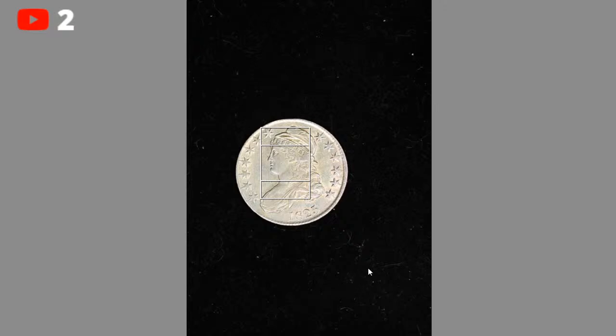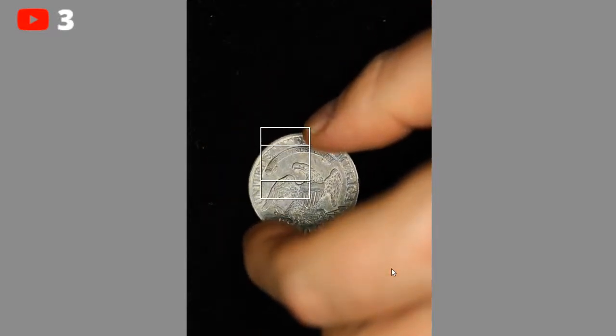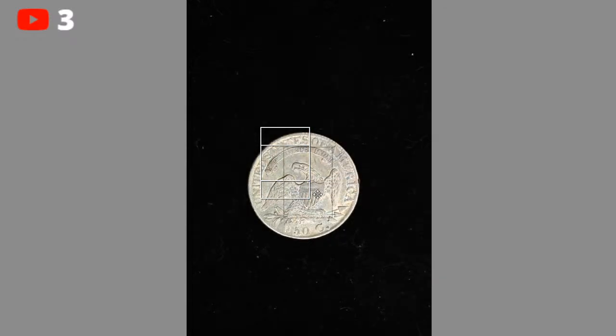And then if we turn it over, let's see, on the reverse, let's take our picture.